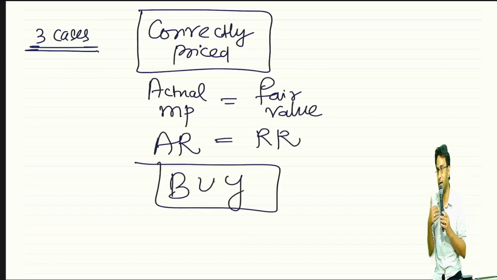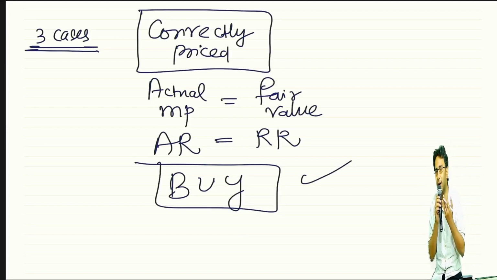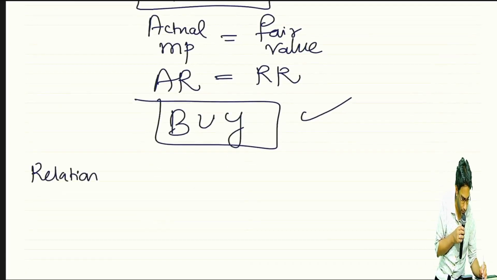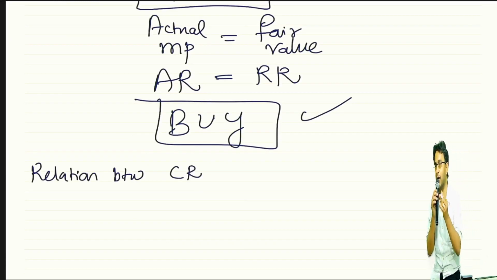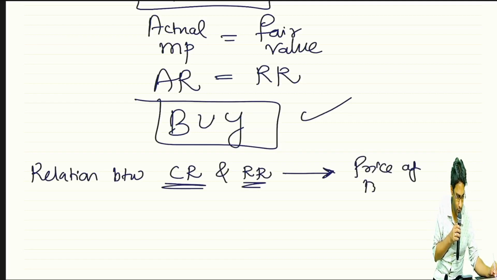So whatever discussion I am making from here after, for the next 10-15 minutes, I'll show you some examples, I'll work out some numbers. In all the cases, whatever I'm going to discuss, the answer is already fixed, sir. You have to buy, because the bonds are correctly priced. Then what I am trying to establish now is a relationship between coupon rate, which is the interest rate on the bond, and the required return on the bond. And what impact this relation will have on the price of the bond.